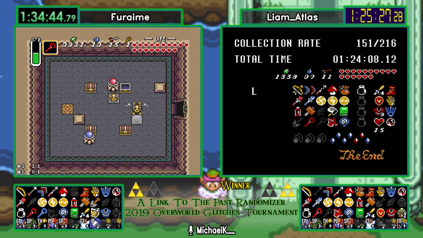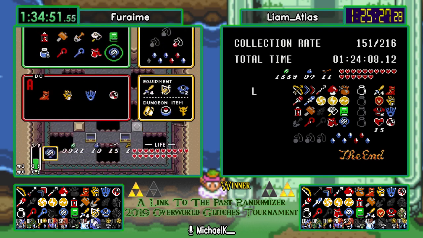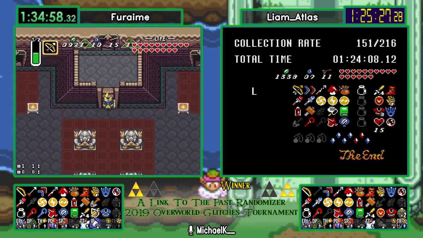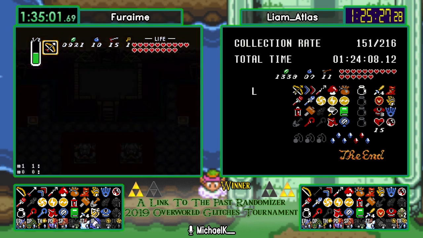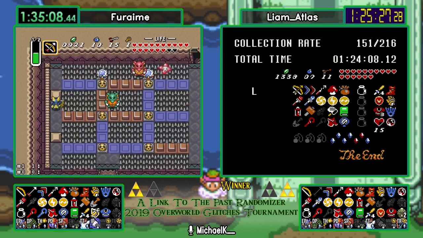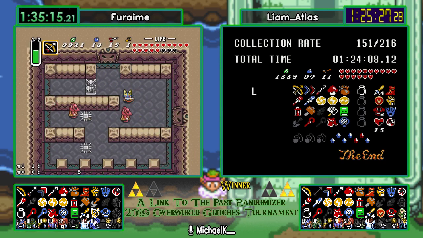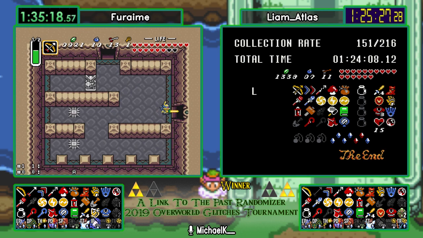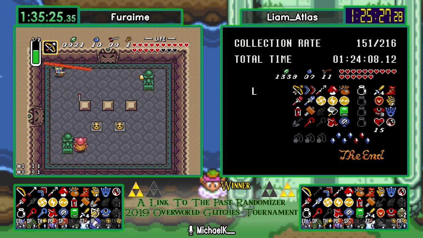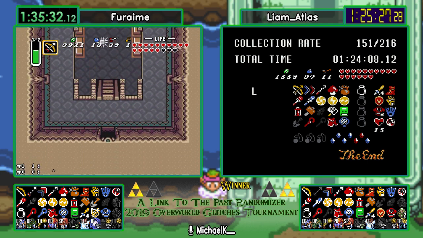And Furaime now gonna get his powder and cape. Nothing too required here. But takes out the mirror and definitely goes straight upstairs. No, Furaime is missing the Ice Rod for Turtle Rock. He did already have the big key from the left side. Don't know which chest exactly it was, but he did have the big key to open the big chest for Mirror.